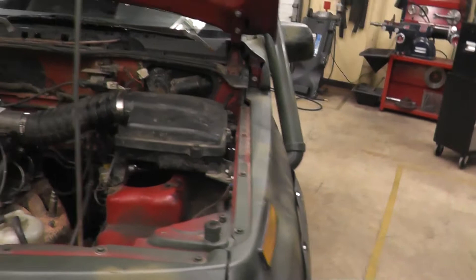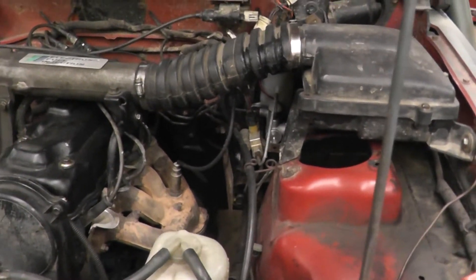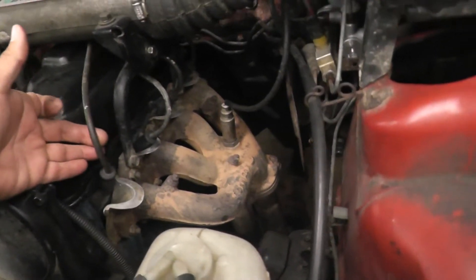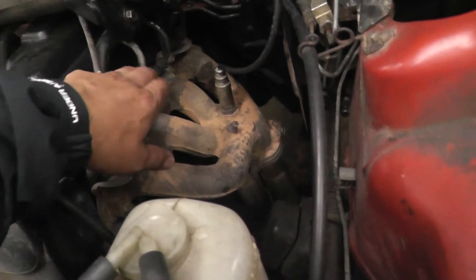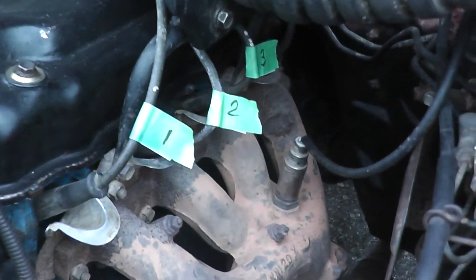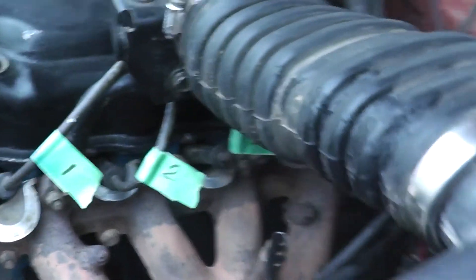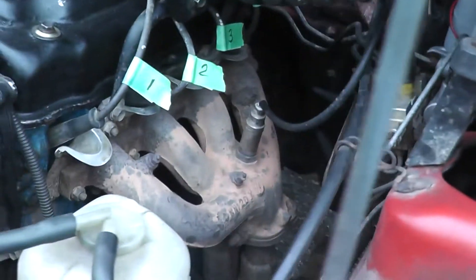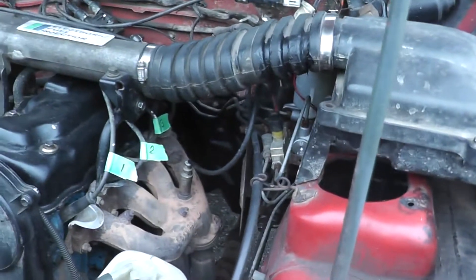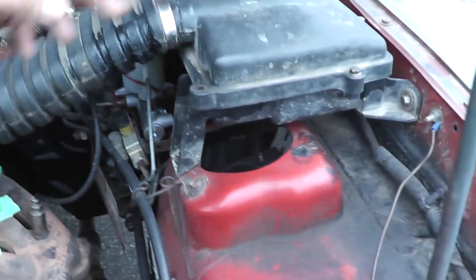So the first thing, we have to disconnect the spark and the fuel. I've shown you multiple ways of doing that. Then we have to number these wires. It's a four-cylinder, 1.6 liter. We'll number these wires and then we'll disconnect these wires. So we have numbered our wires. They're one, two, three, and the fourth one is right here. Make sure you number them. You don't want to mix them up once you're done the compression test. Next, we're going to take the air snorkel off just to make it easy. It's just one screw here and a couple on this side.